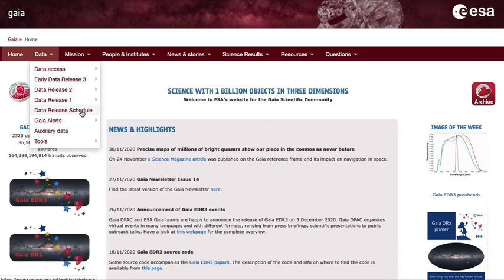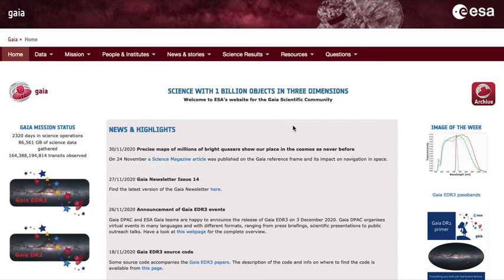Then also, while the Gaia data is being processed in the first pipelines, sometimes we find that some objects might be very interesting for the community to know about, and then we publish them to you through these Gaia Alerts. We have, for example, the Gaia Photometric Science Alerts, which provide you with information on, for example, if we find supernovae or microlensing events, and if we think we have found a very interesting solar system object, you can follow up on that through the Gaia follow-up network for solar system objects.